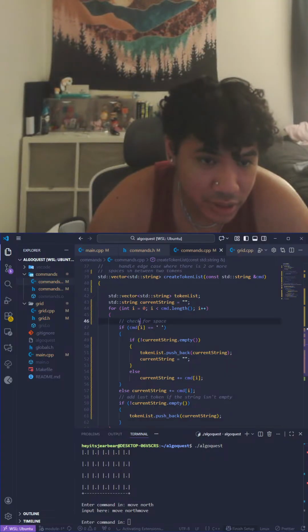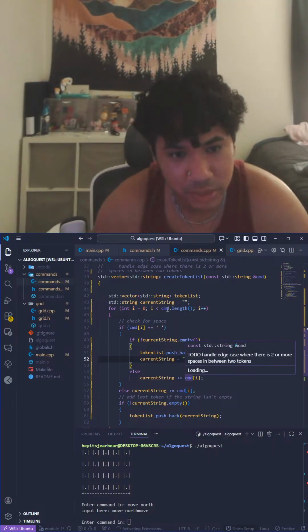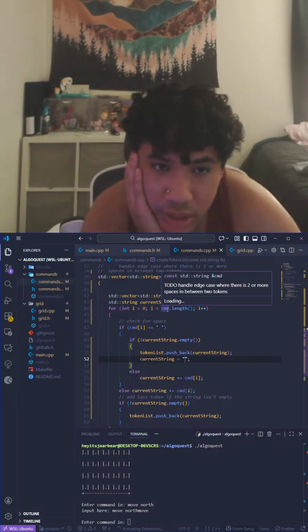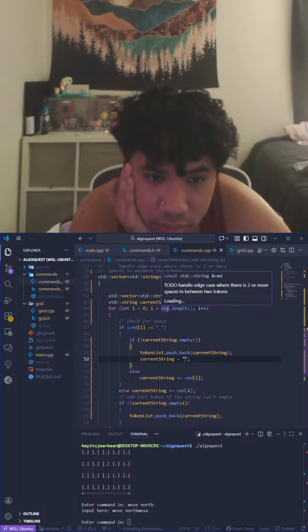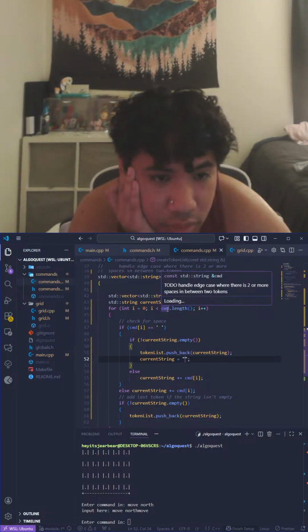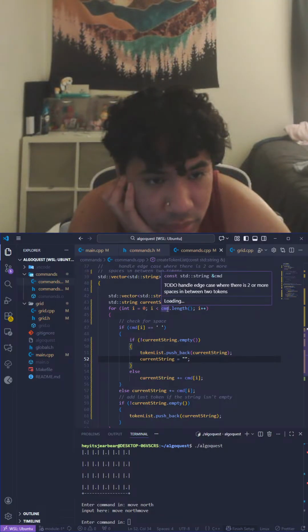Okay, so we have to first check if it's a space. If it's a space and our current string is not empty, then we have to push back the string. I'm probably missing an edge case here. If it's not empty, push that back. But if it is empty, current string plus equals.